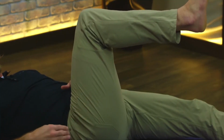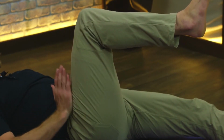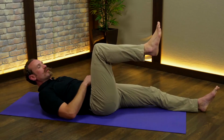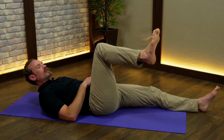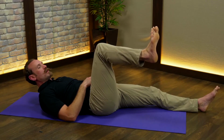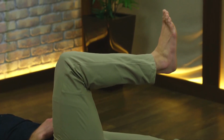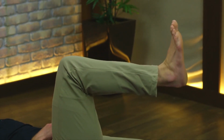From here, we're using the very deep muscles of the hip and are focusing on keeping the upper leg bone as straight up as possible as we move the foot to the outside of your body to its end range, and then swinging back in towards midline. Working back and forth, slow and controlled.